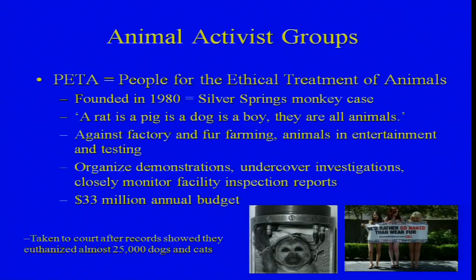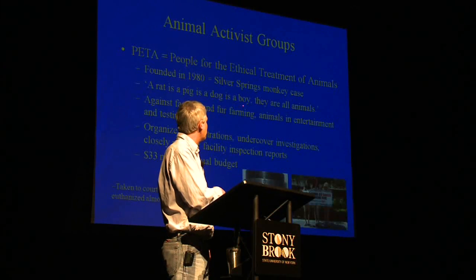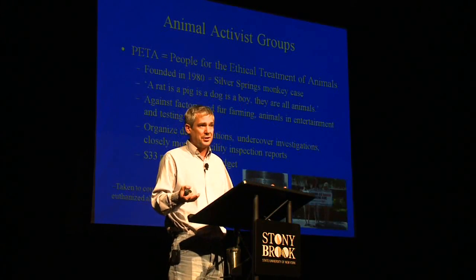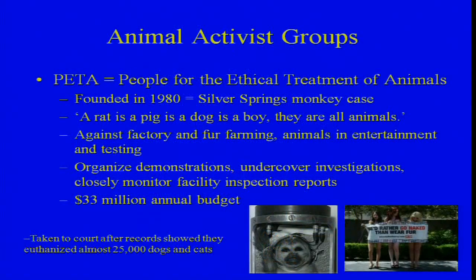And Ingrid Newkirk, you may be familiar with, had the famous quote that a rat is a pig, is a dog, is a boy, they're all animals. Meaning basically you shouldn't do anything to a rat that you wouldn't do to your son or daughter or whatever, which again, I don't necessarily agree with.